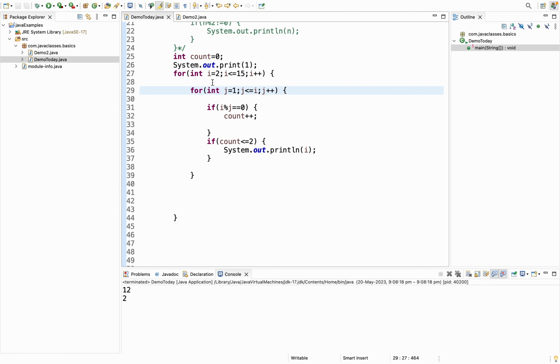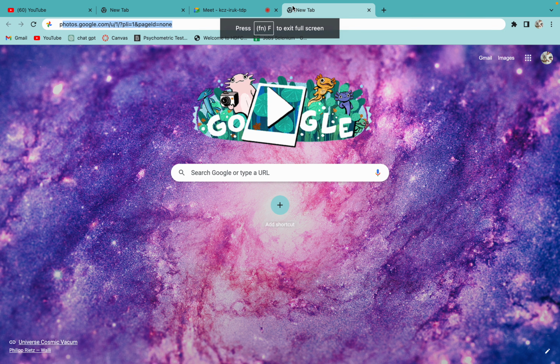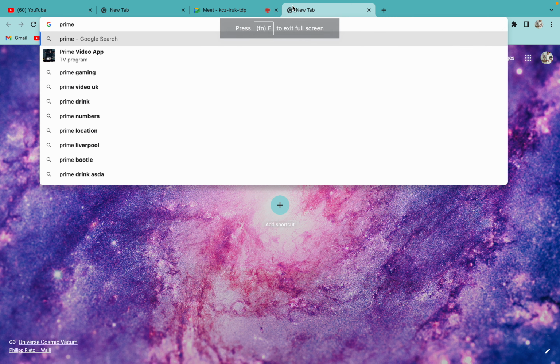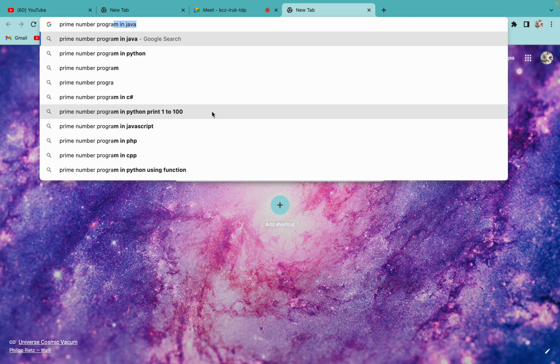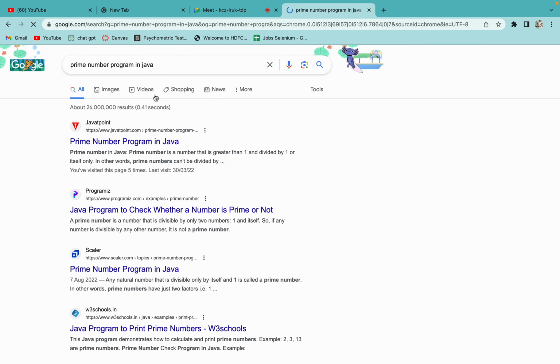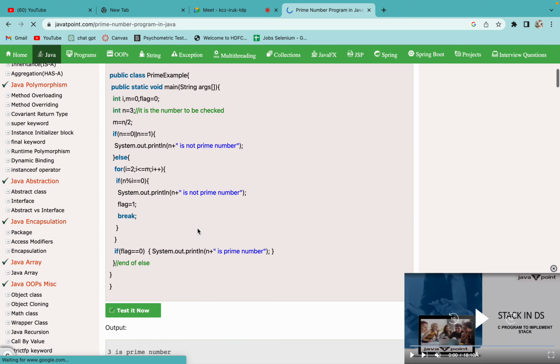Let me check. I think once we understand all the loops, we might be able to understand this one also. Yeah, even I felt like that, because there will be so many loops and switch statements. Right? Let me see what I have missed.